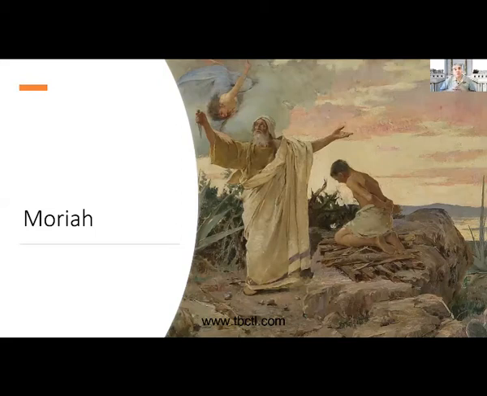The first time we hear about Mount Moriah is actually in the book of Genesis, where God tested Abraham in the famous story of the binding of Isaac. And the name Moriah comes from 2 words, More, Yah, meaning God will instruct. Because God told Abraham, take your son to the place that I will show you. He didn't say, take your son to Mount Moriah. He says, take your son to a place that I will show you. Hence the name Moriah, More, showing or teaching, Yah, the Lord, our God. So this is the first time we hear about Mount Moriah.